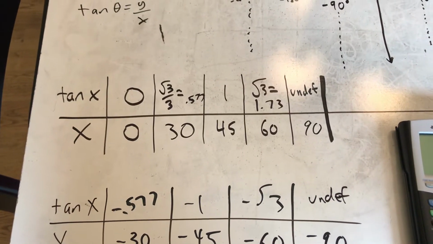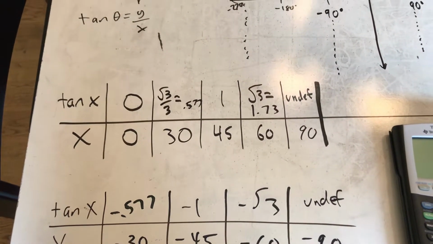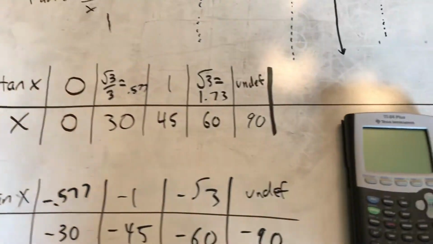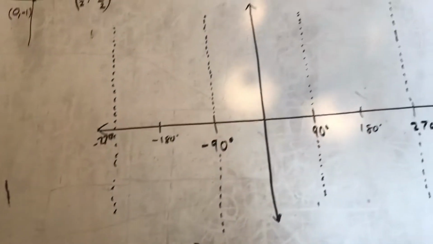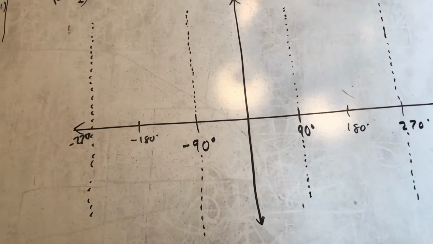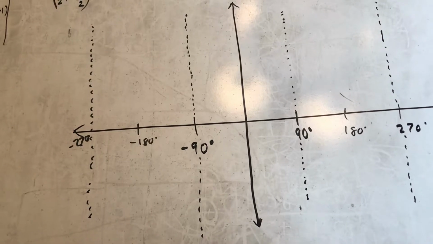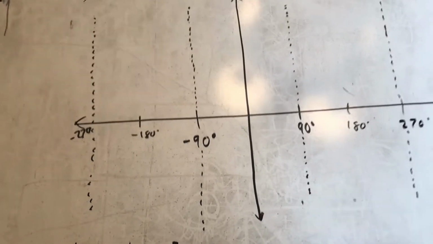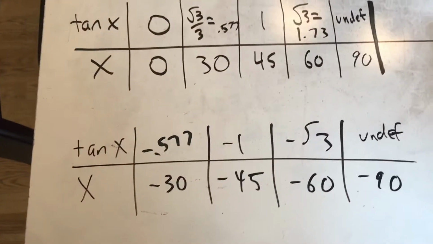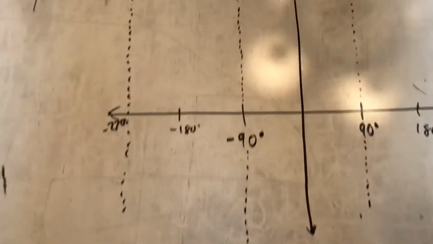In this video, I want to talk about why the tangent function looks like it does and look at its key features. So we've got a couple of key points here which I can plot. You'll notice I'm actually not going to put a scale on the y-axis. And if you remember, the reason is I'm eventually going to get very, very large values for the tangent function. So anyway, you can look at the table here, some of the different values.